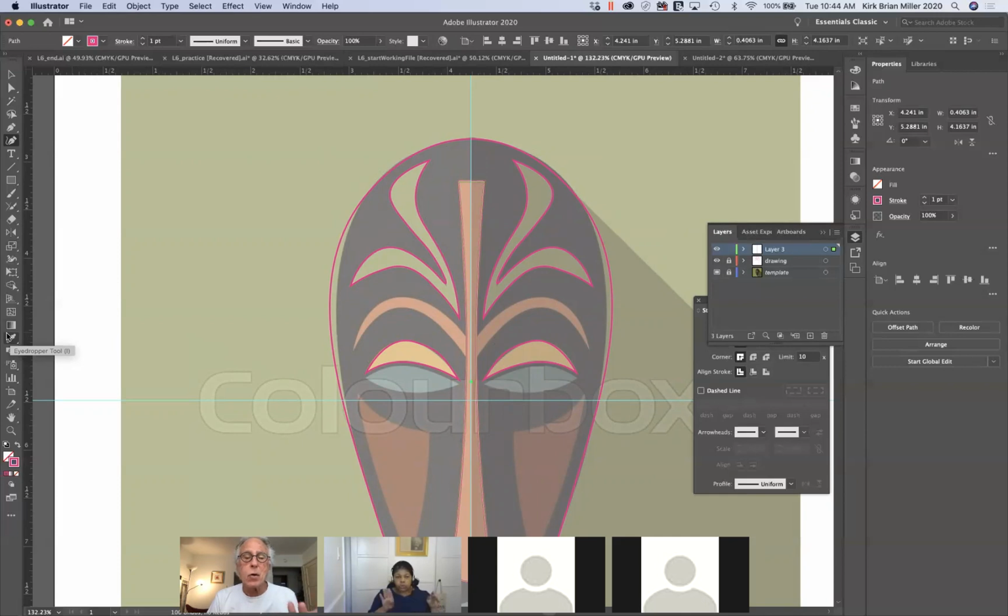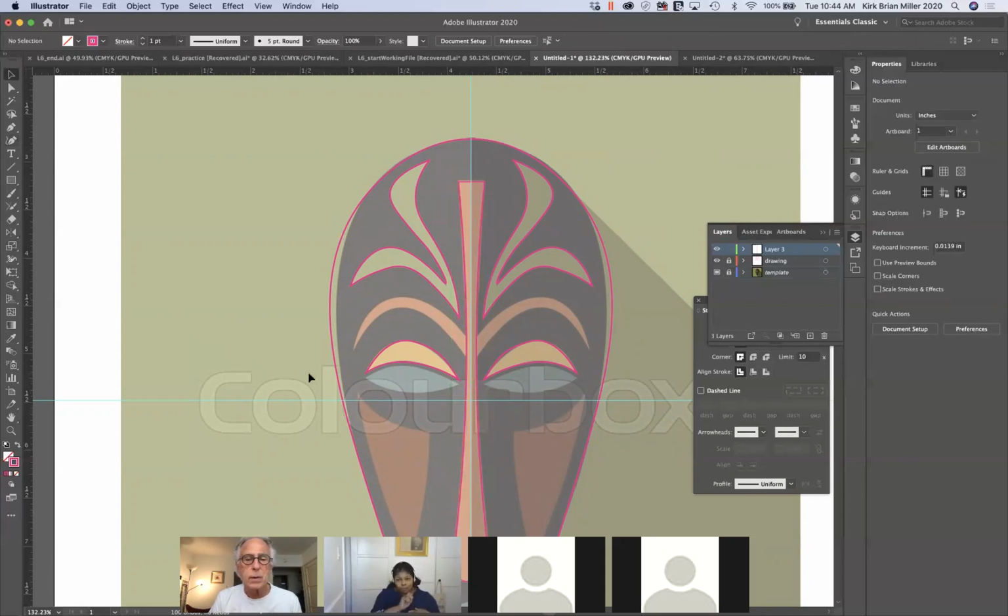Are there more ways of doing this? Absolutely. As many ways as you can think. But because this one that I've selected happens to be so many different curves, nice, smooth, elegant curves, the Curvature Tool just seems to be kind of a natural for this one. It may not be for yours. And I'm going to show you another way in a few minutes here.